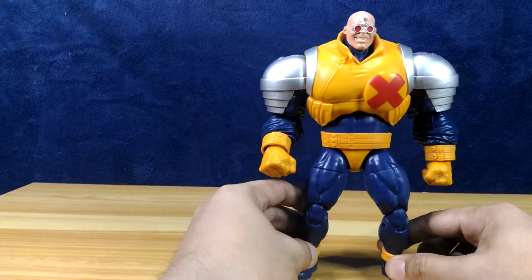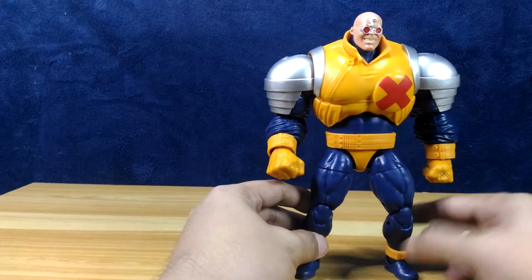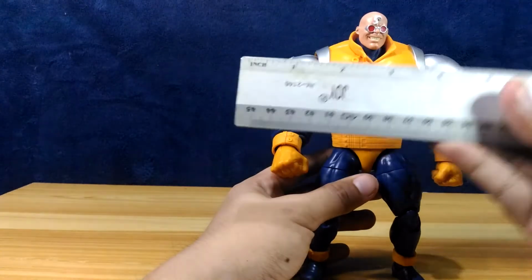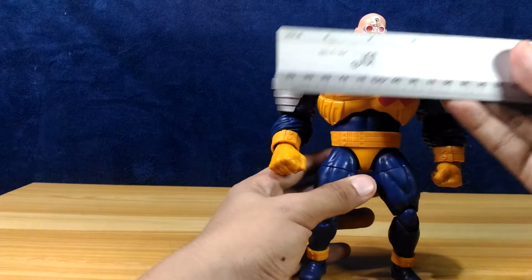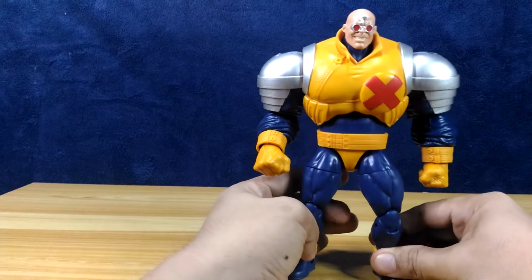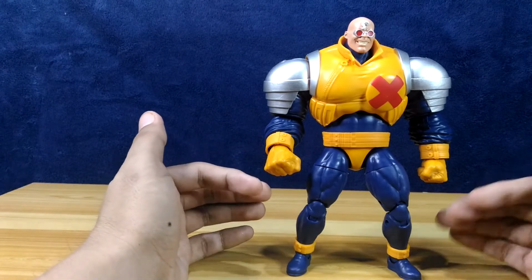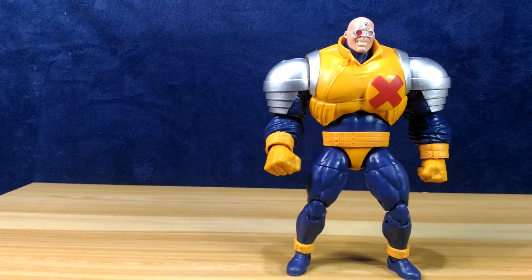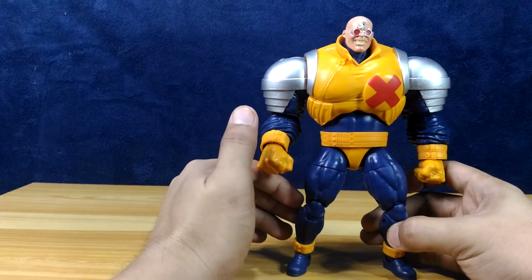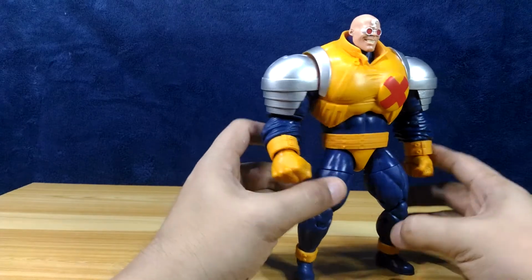That's quite tall. Most of the figures are 6 inches, so he has a good inch and 3/4 over the other figures. He is quite wide, almost 5 inches wide over the chest. Of course, that girth tapers off since they followed the design of the comics, which has him with stunted legs, a big upper body, and small legs, almost like Savage Dragon. Actually, this is a nice figure to customize as a Savage Dragon figure. He's already bald.